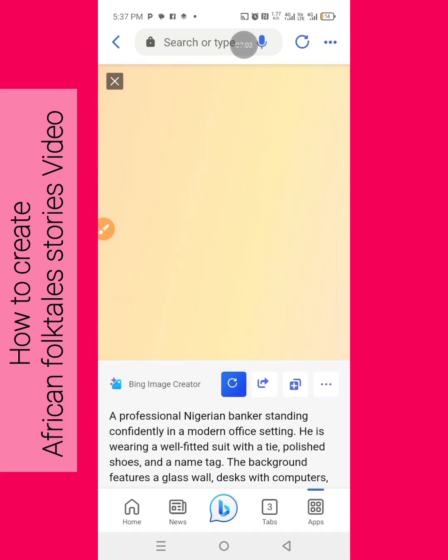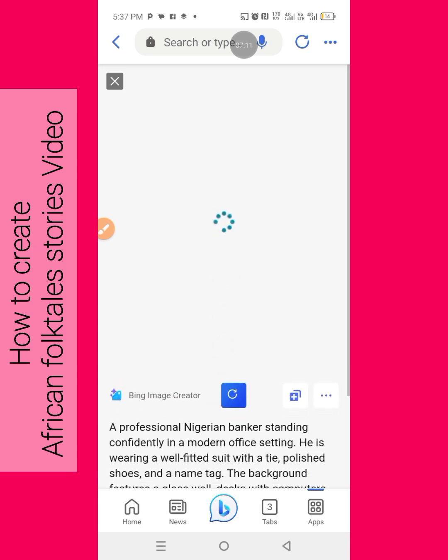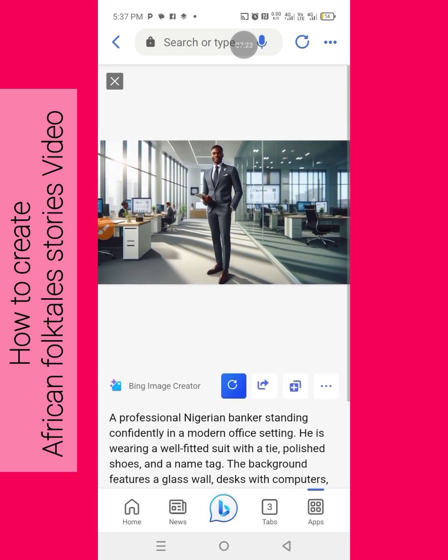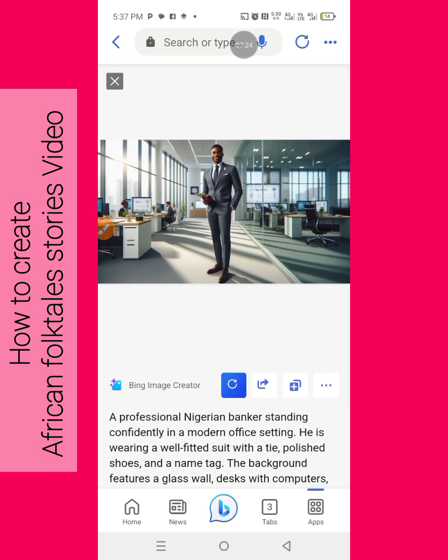So it's not like ChatGPT. With ChatGPT, if you want your image to be in portrait, you can see now it's in portrait. If you want your image to be in landscape, you put landscape, or you put YouTube size.